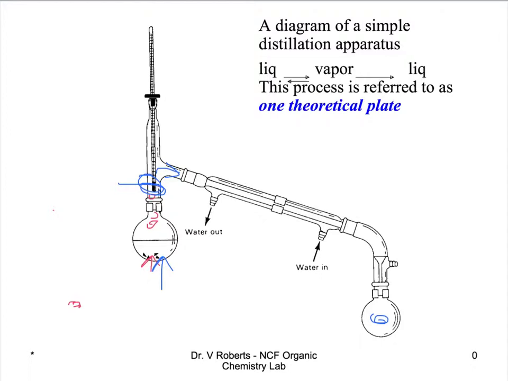Here we have a diagram of a simple distillation apparatus, and what we see happening is that we're boiling the liquid and the vapor comes off. It goes through the condenser and turns back to liquid, but it's enriched in the lower boiling point component, as we talked about before. And what's happening in here is that this mixture is getting enriched in the higher boiling point component. And so we have separation, lower boiling point component, higher boiling point component.